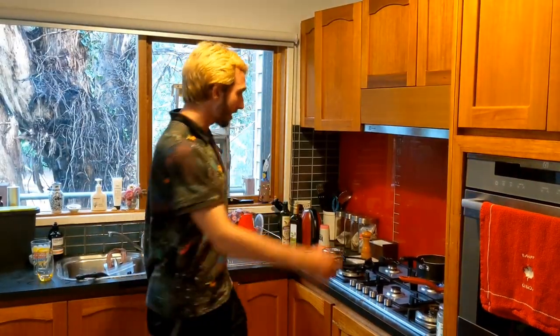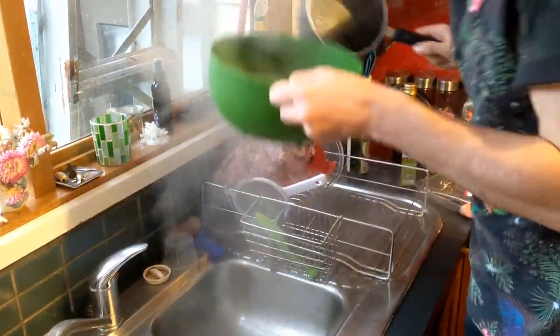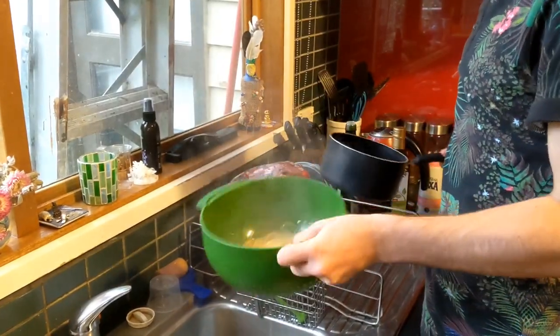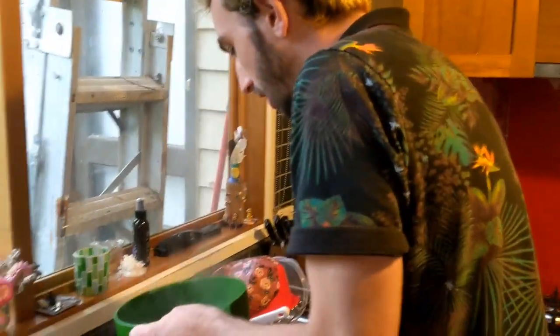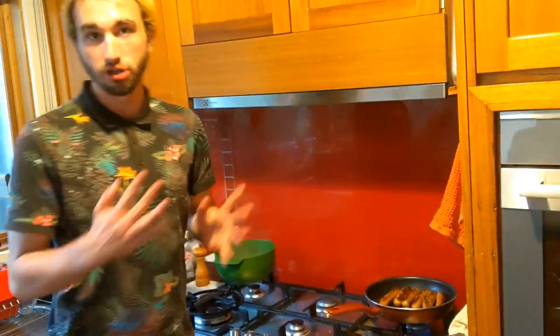Alright guys, so I reckon the pasta's ready now. So we're just gonna strain it. And, wow, that is delicious pasta right there. I mean, if your pasta doesn't smell like beer, you're doing something wrong, honestly. Alright, so we're just gonna sit this here, turn that off. And now I'm gonna chop up these sausages and season them with Vegemite.